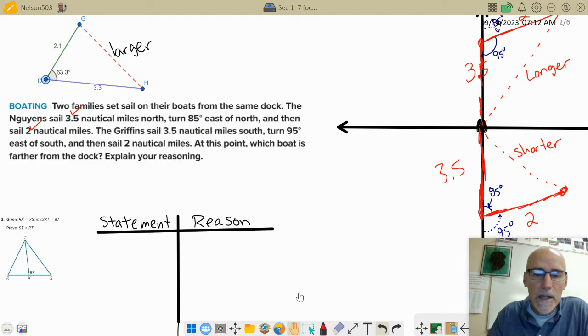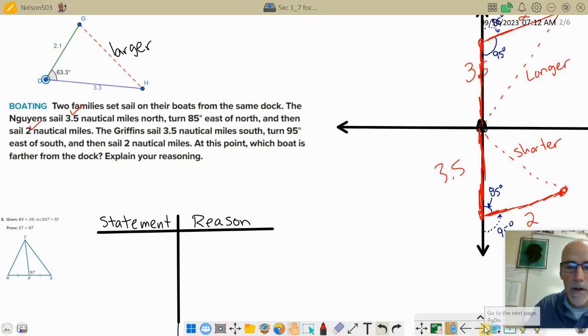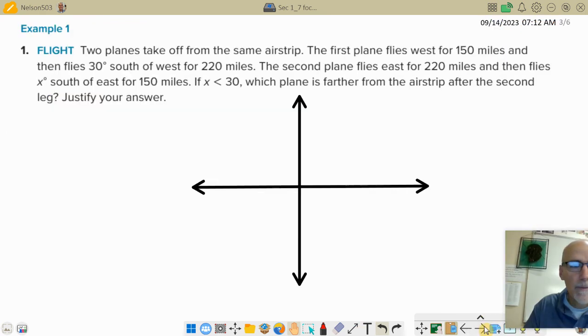Like I said, in class, we are going to work on problem number 2. We're going to do problem number 1 with our partners at the whiteboard, and hopefully kind of make some sense of this. So we'll practice that whole movement idea of an object away from the origin or something like that. And if you want to try this one on your own, I'll make a second video for you, and we'll walk through problem number 1.